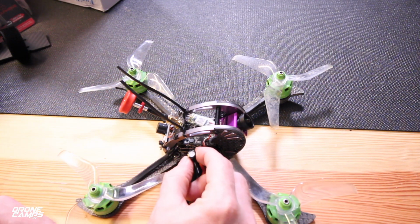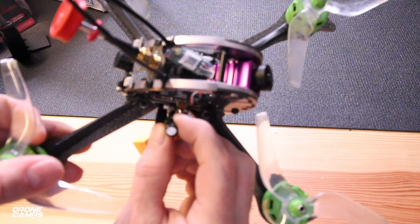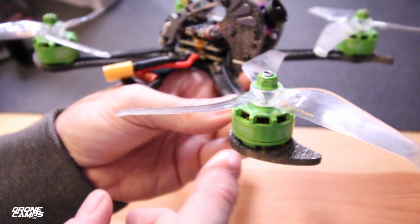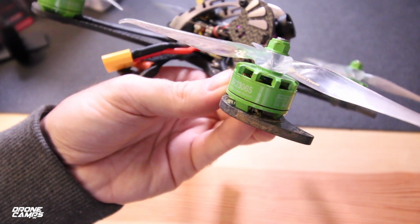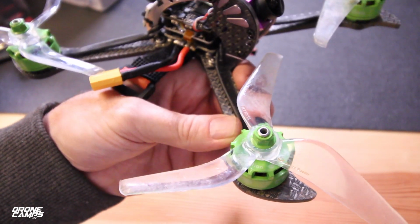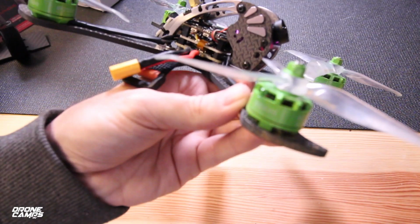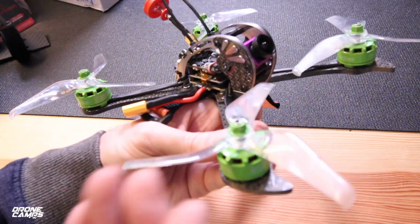So you're going to solder this down to the negative side and the positive side, just like this, right where your battery terminals solder on. Now, the 35 amp ESCs do a good job at powering these motors, and these 2306s, this is the green edition 2400 kV motors. They are super punchy on 4S and on 5S. They're just out of this world. They're super beefy and very, very punchy. It's kind of like what I was expecting with this power system.